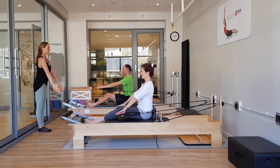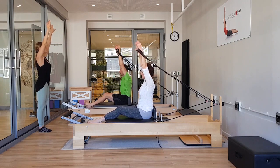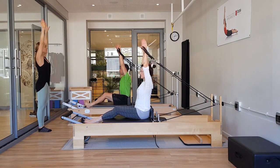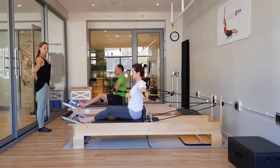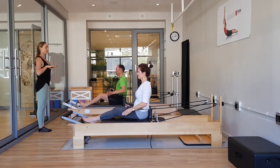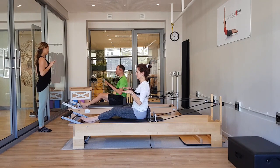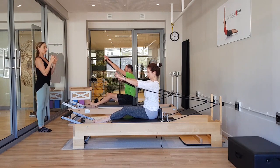As you lift, internal rotation of the shoulders so the ropes bypass the arms. Lift tall, both of you. Lift the chin, eyes forward. Turn the palms forward. Circle around all the way down to the floor. Palms are still facing forward. Then you'll bend. The elbows will lift slightly to allow the ropes to come under the armpits. Last one. Glide forward. You should feel your middle back working.